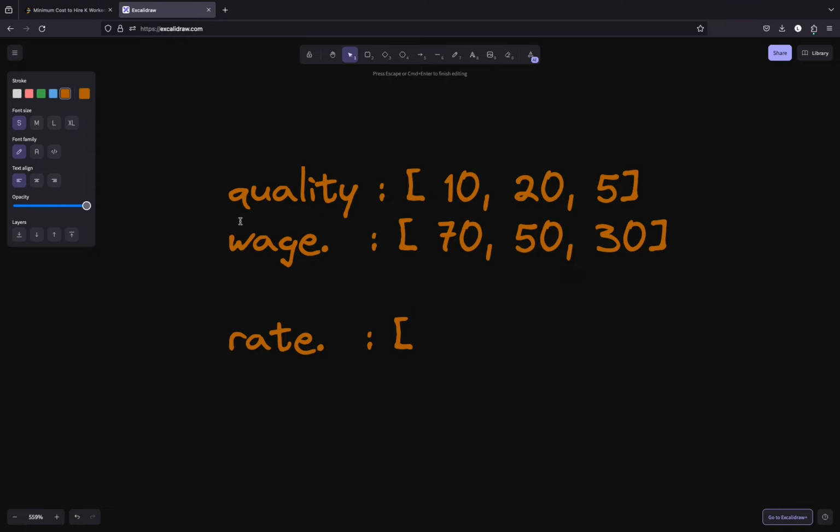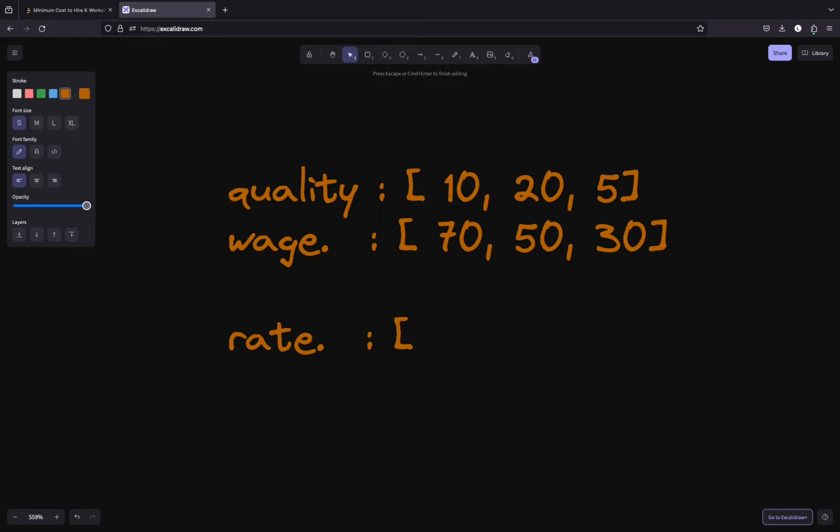So basically these are the two arrays, the quality array and the wage array. The first step would be to find what the correct rate is. This wage currently doesn't mean anything because it is related to the quality. So we'll find out how much wage the worker takes per one quality, which we can do by dividing the wage by the quality.